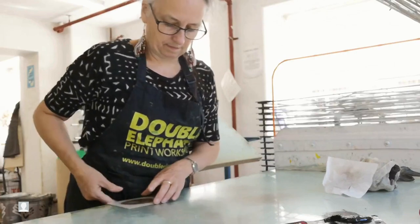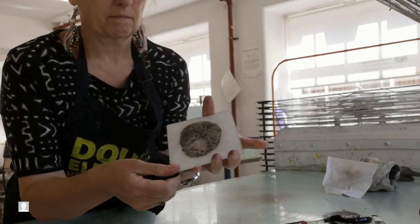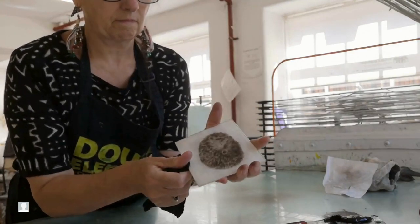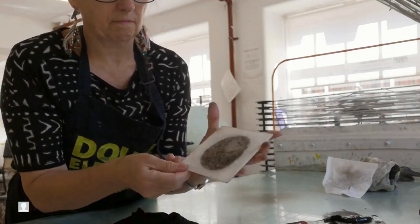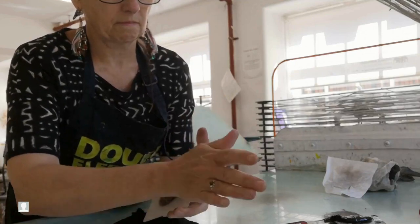I'm getting the ink off from around the edges — a clean rag can give those edges a really good clean. I like to get it to sit nicely in the paper without any grubby marks around the edges. And there's nothing like using your hands for that finishing touch.